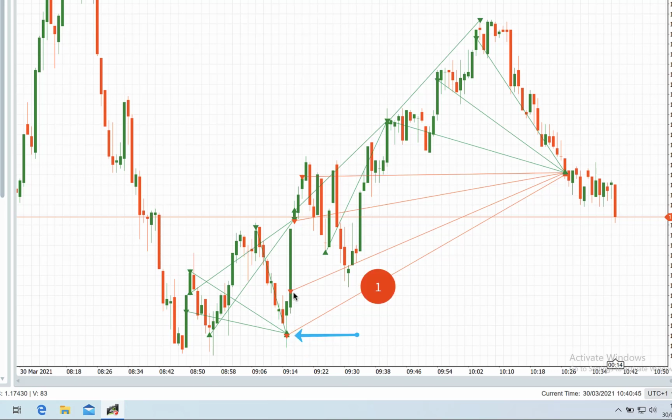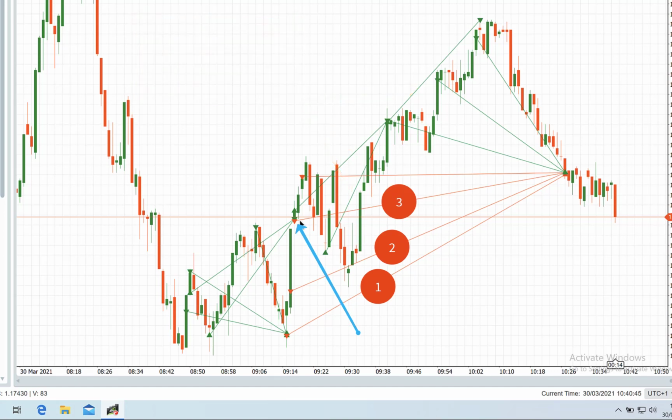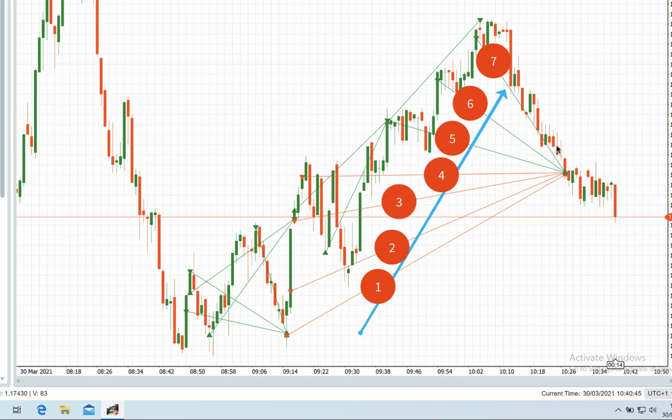Then as the price starts moving up, we go into our second short trade. Now the bot will only take one trade per candle, so our third trade is here. So our price has moved our minimum pip step and we're on to the next candle. So these are more short trades that the bot's taking as the price continues to move up. And then when the price reverses, it stops taking any more short trades, and eventually our price here has come back down and hit our group profit.